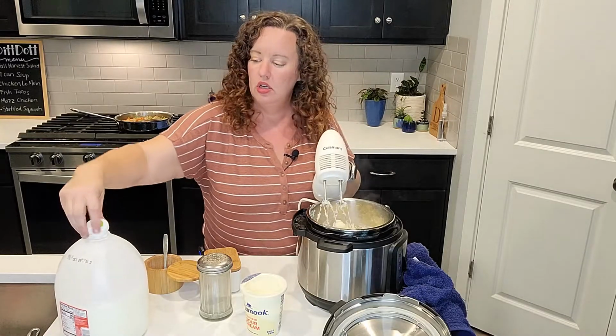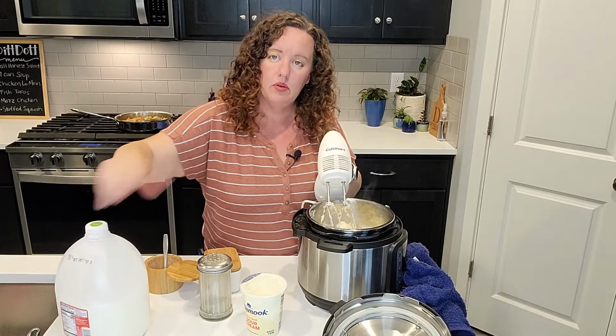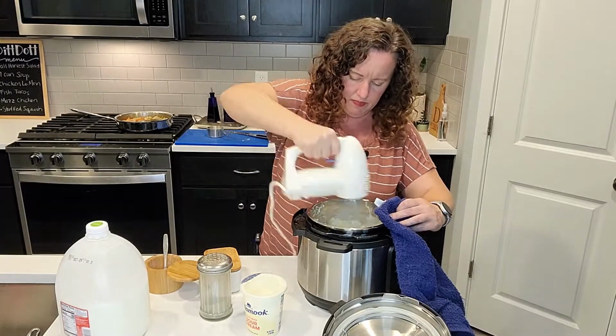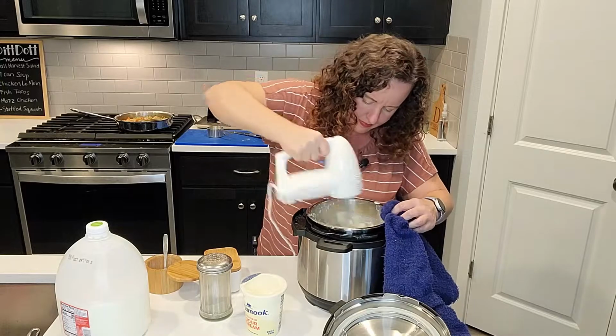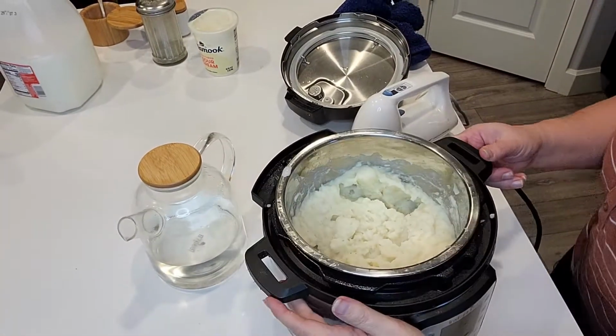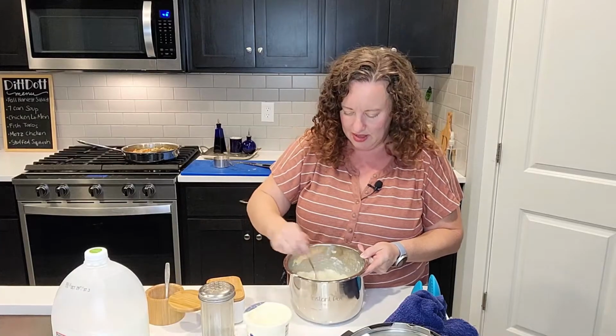Too much, especially because the cauliflower isn't going to absorb the milk like the potatoes will. So they're nice and creamy. All right, let's give them a taste.